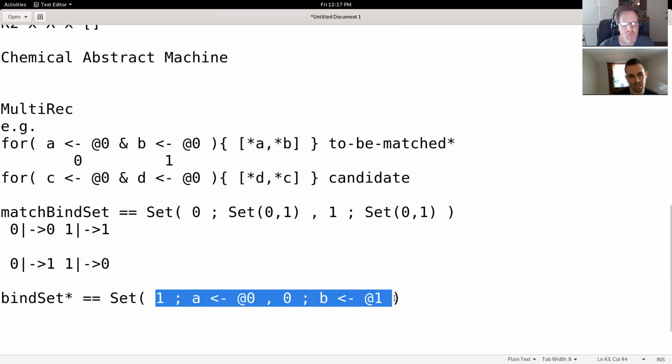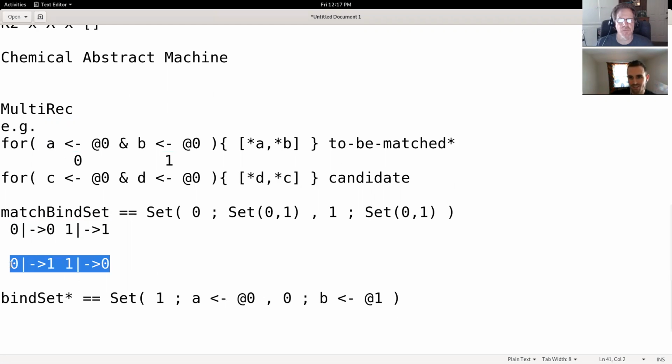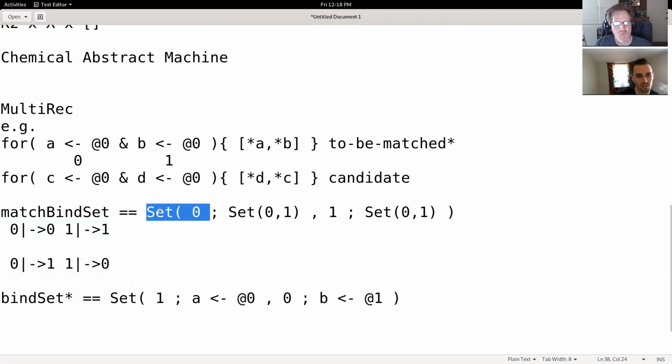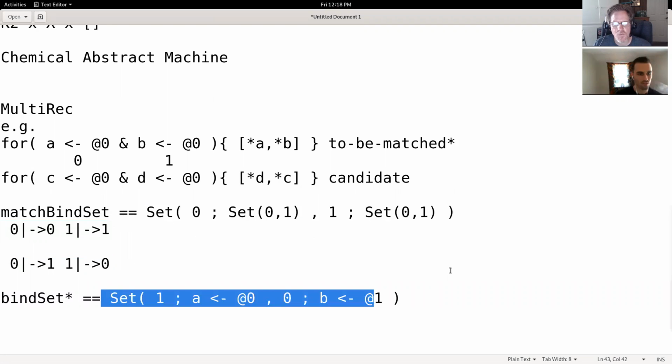Right. Okay. So there's this terrible construction where you're deconstructing this term and turning it into this index set of binds, and then you're producing all of these possible mappings where you're matching binds, and then I have to rearrange the entries in this set so that I can work with them in the order that I want, and it's all just a headache basically. But like I said, I actually have started making progress. I can generate these maps now, no problem. I can generate these match bind sets, bind sets. All of this stuff is going well.